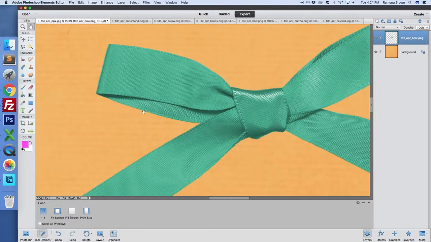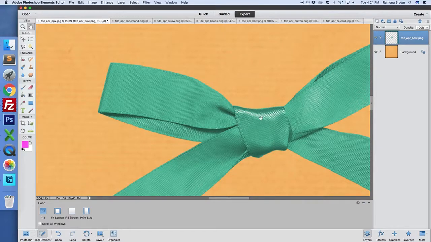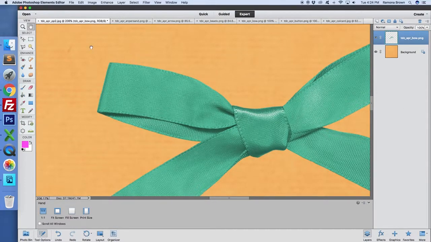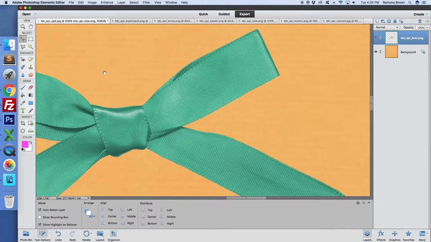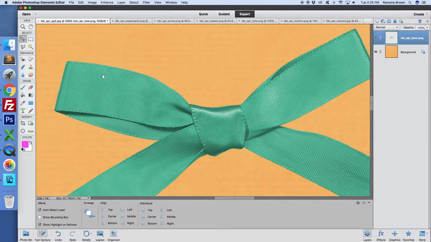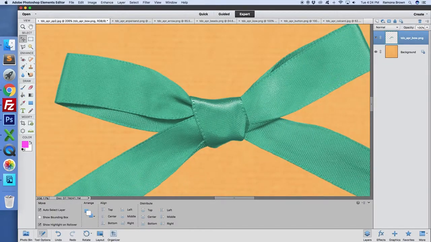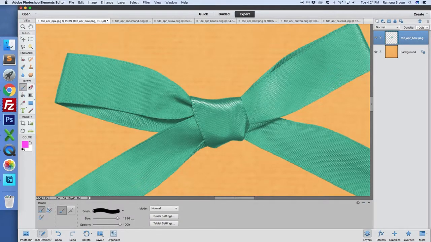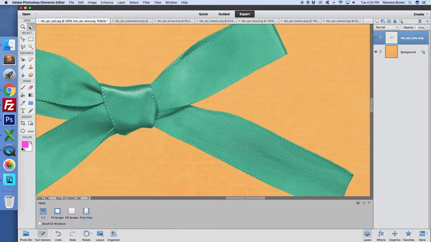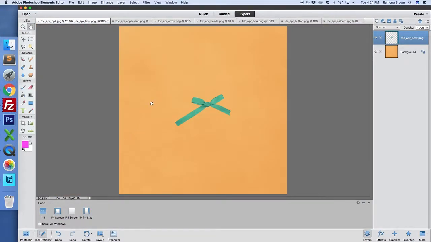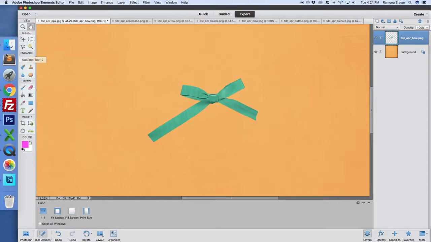So especially if you are doing any close-up editing and you want to move over to this next section, by having the hand tool, you can do that. You can also press the space bar, and it automatically turns to the little hand. That's usually how I use it, so that I don't have to go up and click it. If I'm drawing or erasing or whatever it is that I'm doing, I just hit the space bar, and it turns to the hand so that I can move my screen over. So that's how the hand is. And also you can do the fit to screen, fill screen.